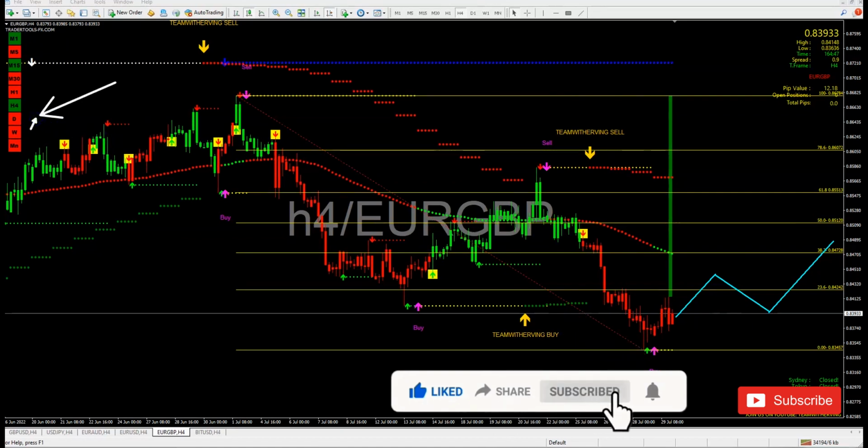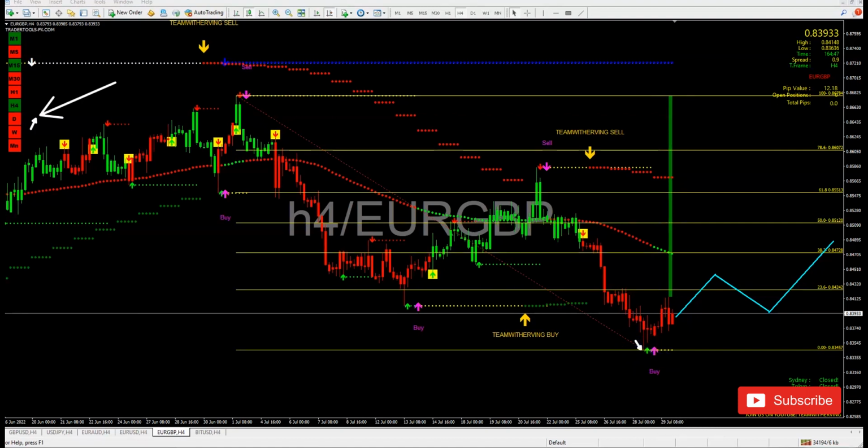So the pullback is valid. And here, if you pay attention, here's your multiple time frame letting us know the market is doing a retracement. It's doing a pullback going against the sellers. I can think this coming week, guys, the market already came and retested your previous multiple time frame arrow here, so the market still has potential to come back and retest it, between your 23 and your 38 Fibonacci level, and then from there the market will continue selling down, and then it's gonna do another small retracement.